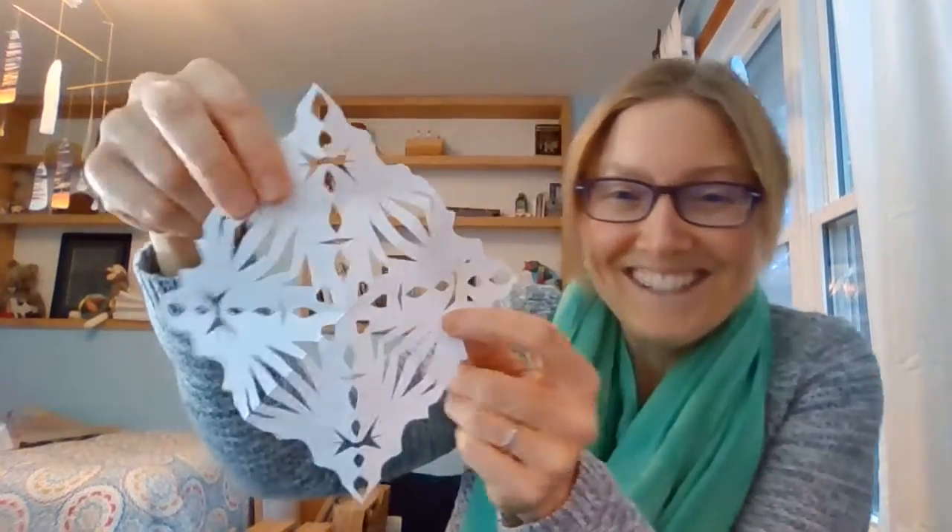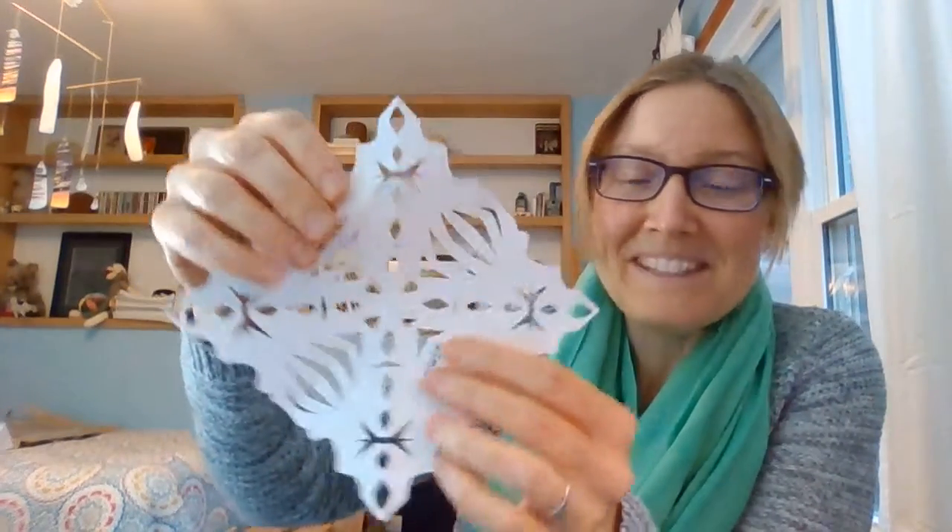The very last thing I wanted to talk about before we go is something very traditional — paper snowflakes. I haven't made any paper snowflakes in a long, long time. And then I had this really crazy idea: what if when you were cutting out the shapes in your snowflake, you tried to cut out animal tracks? I don't know if that will work, but I'm going to try really quick just to see what happens. I wanted an animal track that was symmetrical, so I'm going to try a bird track. Because that's what playing with art is, right? We're just trying out new things and getting creative and seeing what happens.